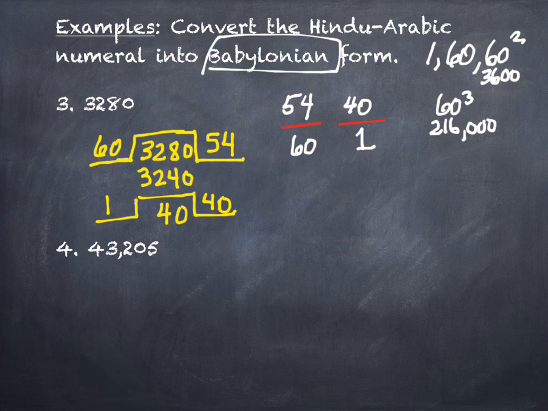Anybody notice that I'm not done? Yes. I still have to draw some triangles and less than signs, right? I need to use their symbols. So now I'm ready to use their symbols to actually write out what 54 looks like. What does 54 look like? 5 of the less thans, right, for 50. And then 4 of the triangles for 54.